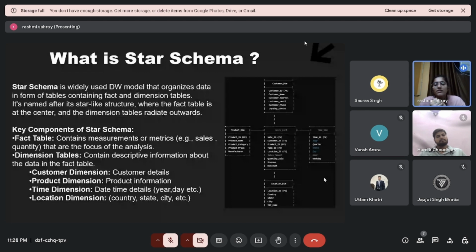We have given examples, like customer dimension, which gives details about the customer. Product dimension gives details about the product. Time dimension gives date and time details, like which year, which day, at what time. And location dimension gives a geographical location, like which country, state, or city.